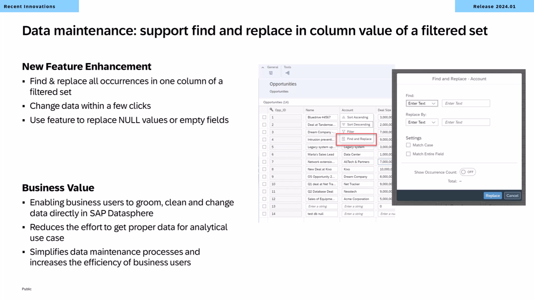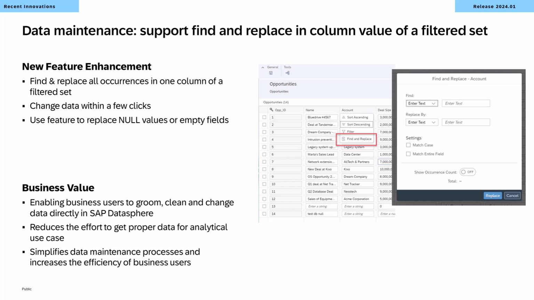Today I want to show you a cool enhancement we did for our data maintenance topics. When you're looking at a local table and you go to the data editor there, you can find a new cool option to manipulate the data you are looking at. With the find and replace, it is now very easy to exchange certain values there. For example, if you have some null values or empty fields in your data set, you can now simply replace them with other values, whatever you want to do there.